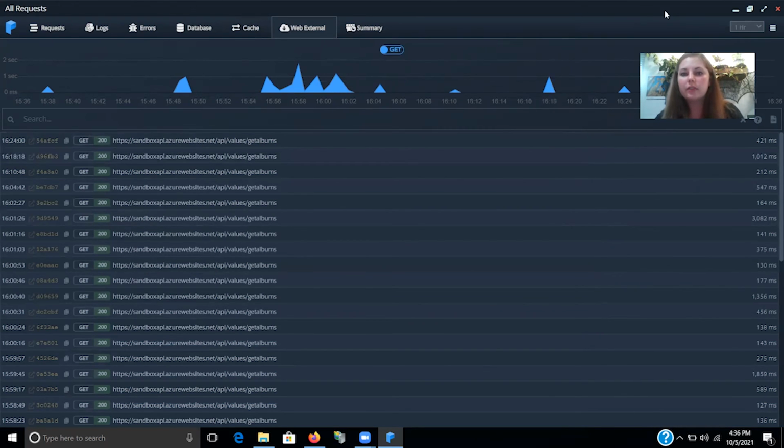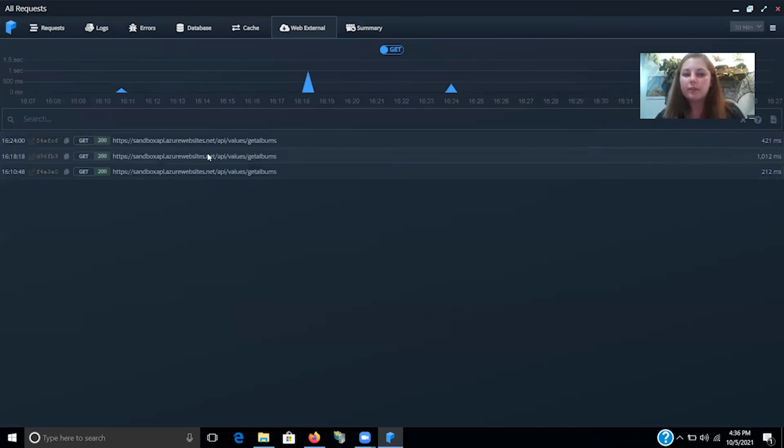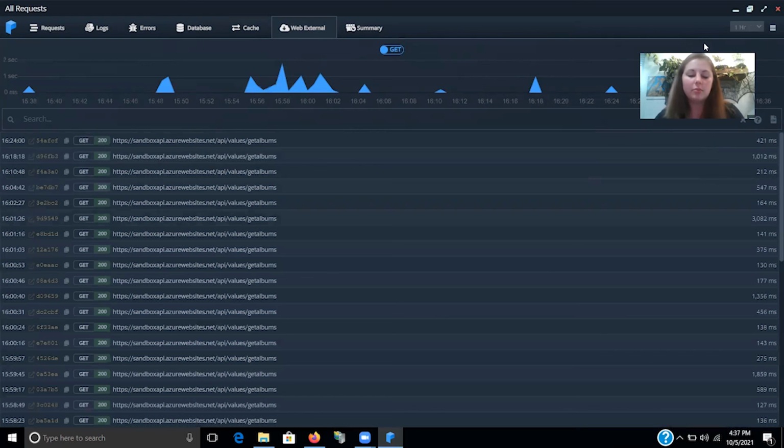The additional benefit of having Prefix Premium over Prefix Free is that Prefix Free is only available for a 30-minute window. So you will have very limited data and very little time as far as being able to troubleshoot that information. With Prefix Premium, you actually have up to 7 days worth of data so that you can go off to lunch and be able to come back and not worry about missing any of the important data or losing your errors that you were trying to troubleshoot.